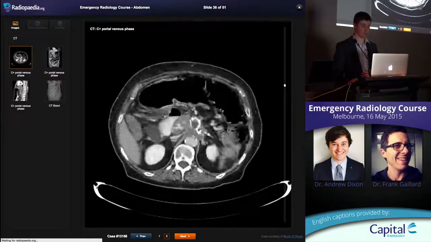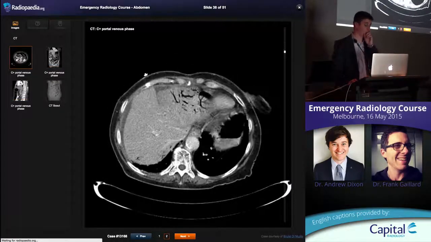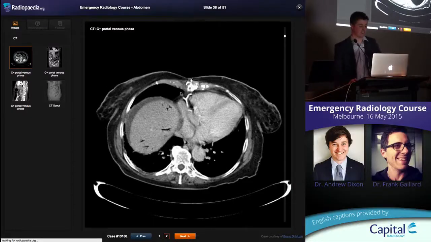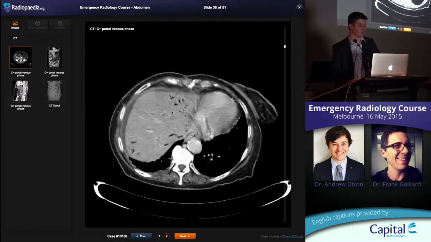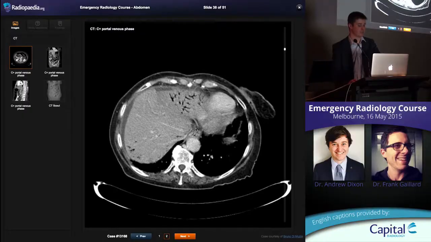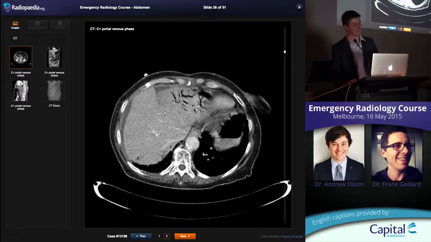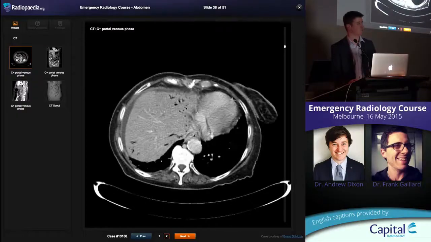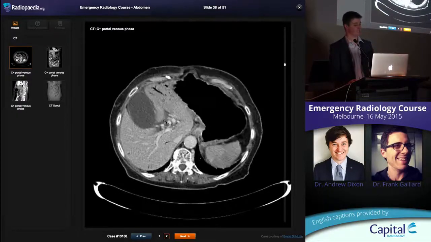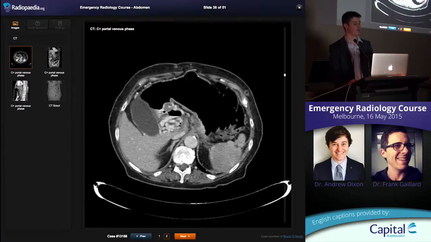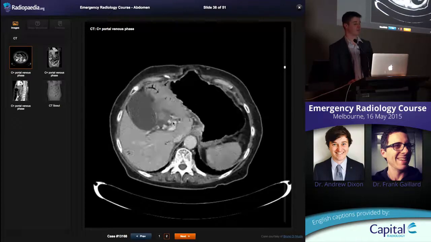Here's an elderly woman, and this is just to show you what ischemia does when it gets really advanced. You get this gas coming through the portal veins, portal system up into the liver. Because the portal veins are pushing into the liver, it tends to go out peripherally like that, whereas in pneumobilia there will tend to be some gas within the hilum, the porta hepatis.